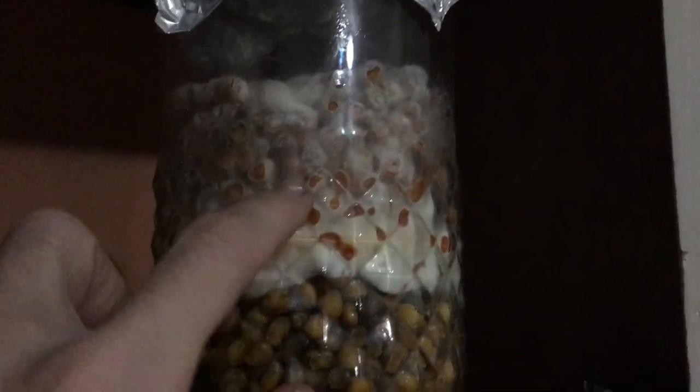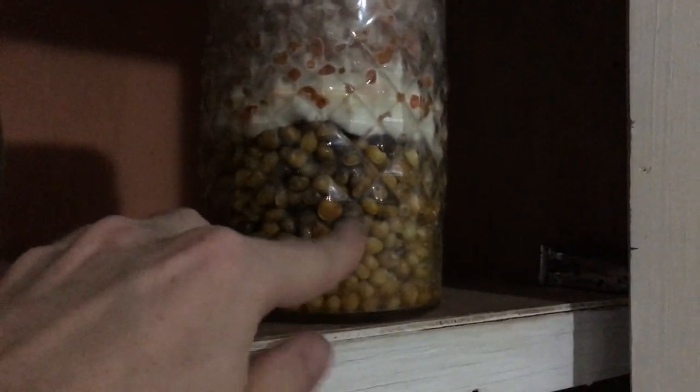What's interesting is that rot doesn't really kill the mycelium — as long as the water goes away, the mycelium will actually grow into the rot once it's drier. But mold will absolutely infect the whole thing and kill it, way more suddenly. This nasty area here isn't infecting the mycelium yet, but mold would. And you can see that orange tint on the mycelium, which happens less when the mushroom is less stressed.